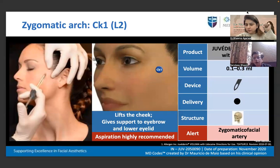So the 3 points are one in front of the junction, one behind, and one directly on the junction. First lift, then feel the suture line, and inject behind it and in front of it: 0.1 centimeter above and lateral, and 0.1 centimeter below and medial. So you can easily palpate the suture.